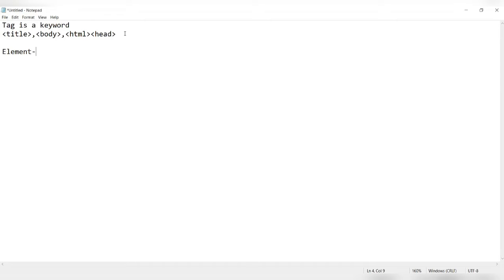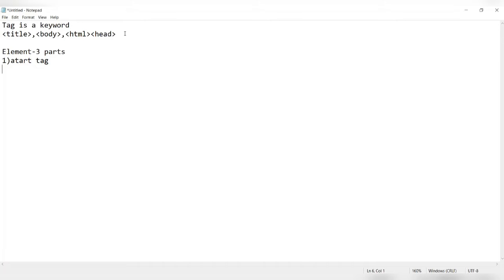An element has three parts. The first part is a start tag. The second part is an end tag. And the third part is the content between the start and the end tag.